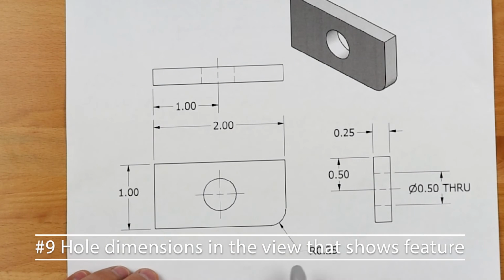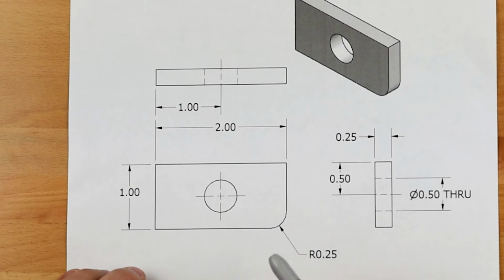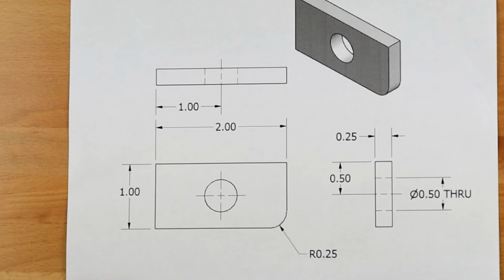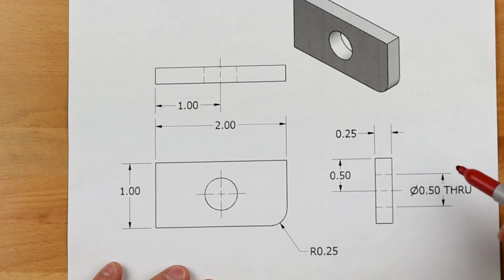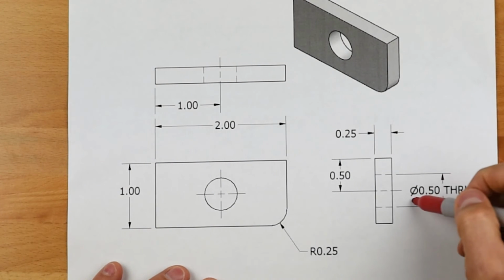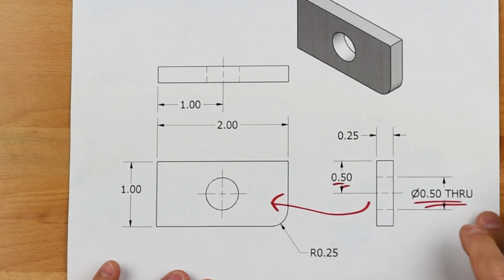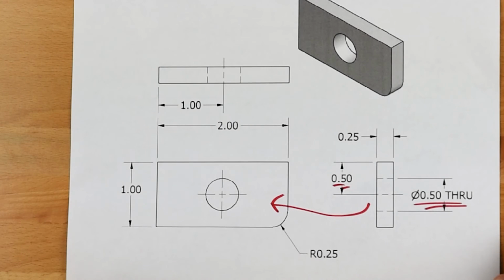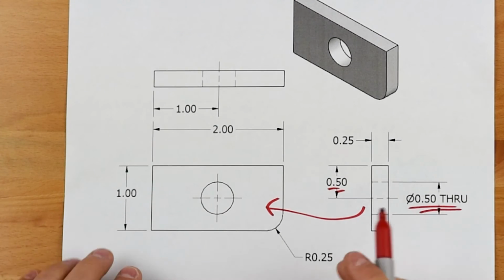We have our hole, our radius. We've got our hole dimension over here, and what we can see is it gets to be a little confusing in what's going on. What is happening over here? So what we really want to do is our hole diameter and even location really should be dimensioned on the view that again shows the contour, shows the circle, and so we're going to move those over.